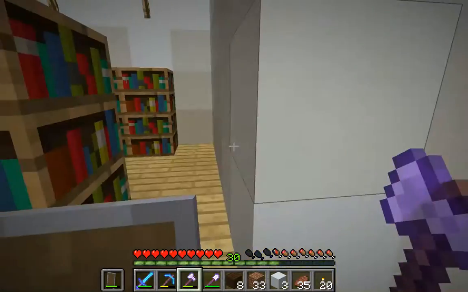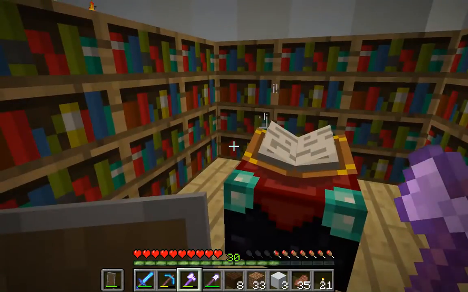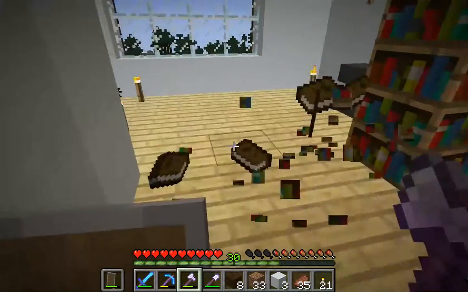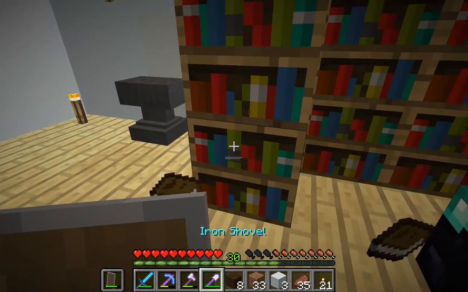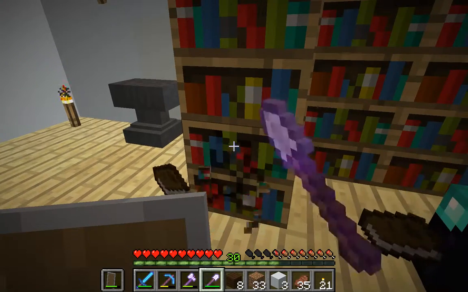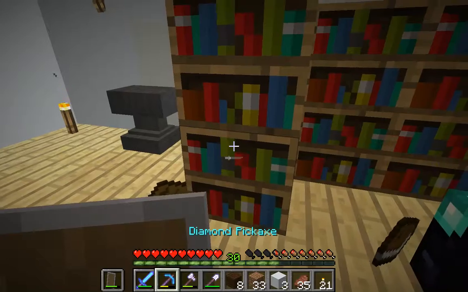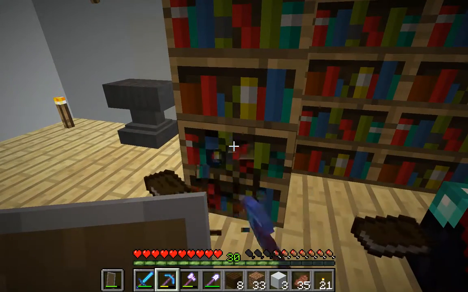So then this will be our enchanting room, and I actually feel like I want this... Let's just break this. Oh, I wanted the silk touch. This is gonna take forever. Where's my silk touch pick? Wait, that one. Oh yeah, okay. Let's just silk touch you and you.